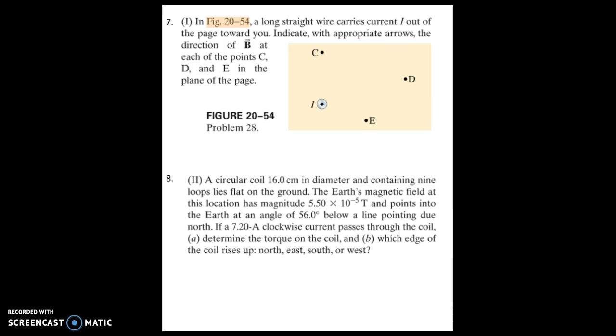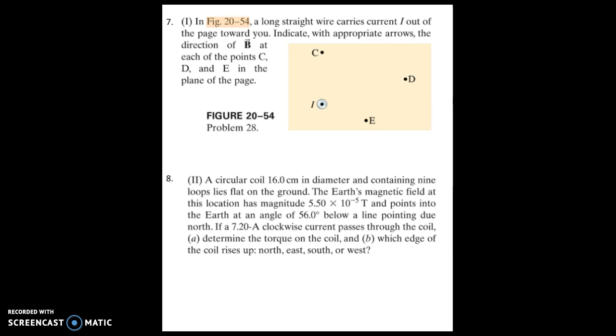So up at point C, at that point it's straight above, so the force of B on C is going to be to the left. And so you just envision this counterclockwise circular motion. At E, it's pointing straight at D. That's the force of B on E, pointing upwards towards D. And then at D, the force of B on D is straight up. So using that counterclockwise direction, that's how you can see which direction those forces are going.